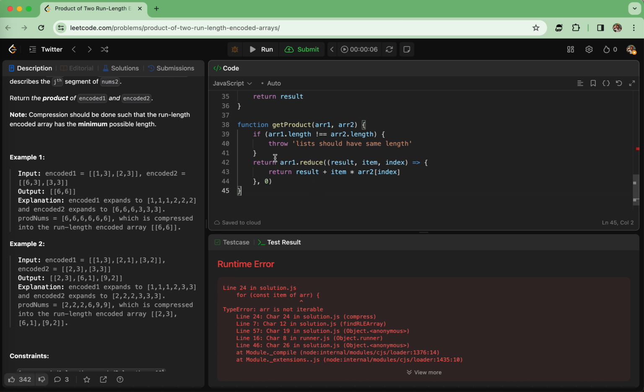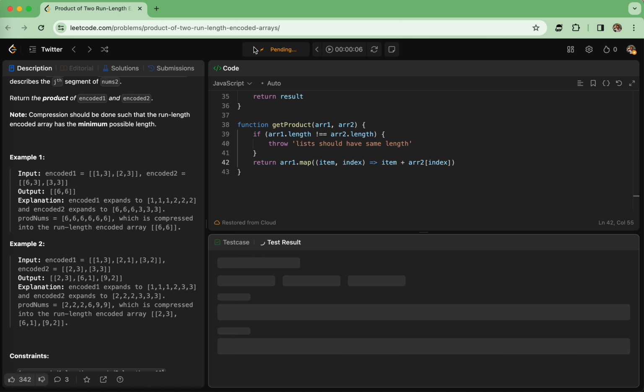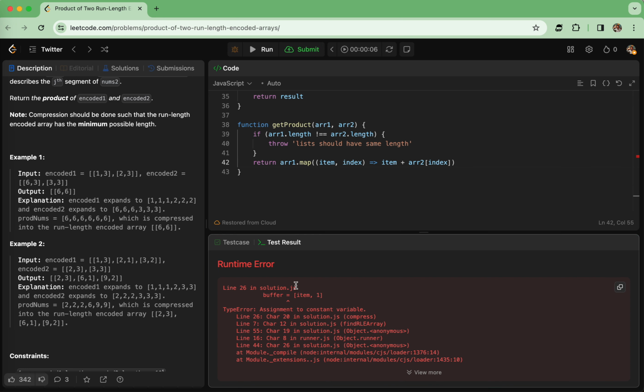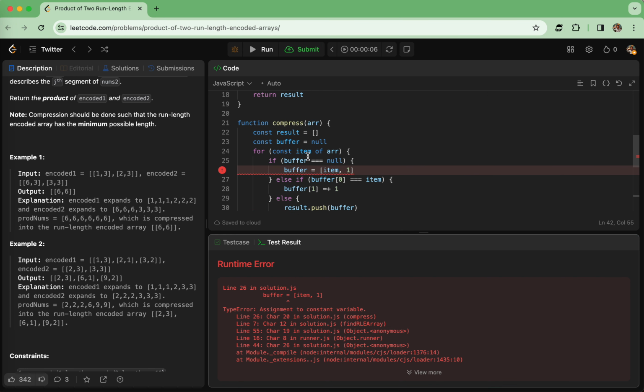Yeah, it's not reduce, man. Sorry. It's actually map. Okay, arr map item, index, item plus arr2 index. So stupid. Huh? Assignment to const. Yeah.